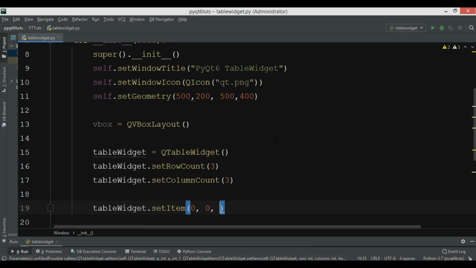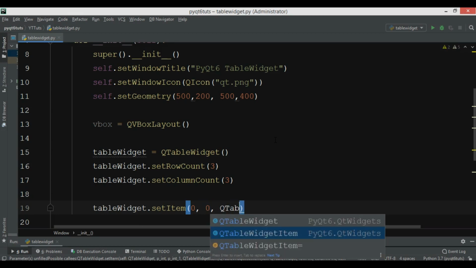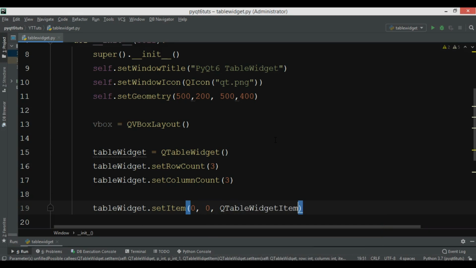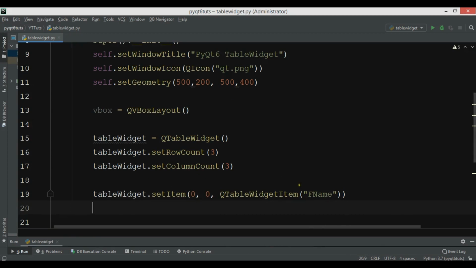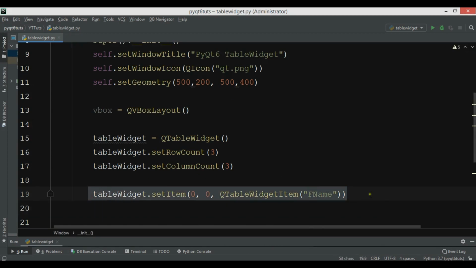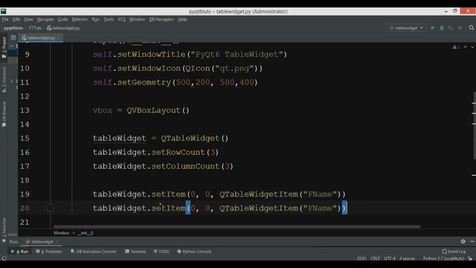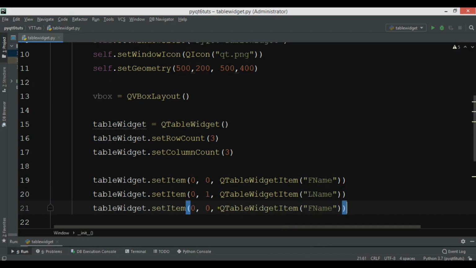And after that we are going to use QTableWidgetItem, and now we can give, for example, first name, or we can say F name. So we can just do this the same. So this is 01, and it should be L name, and this is 02, and we can give it email.